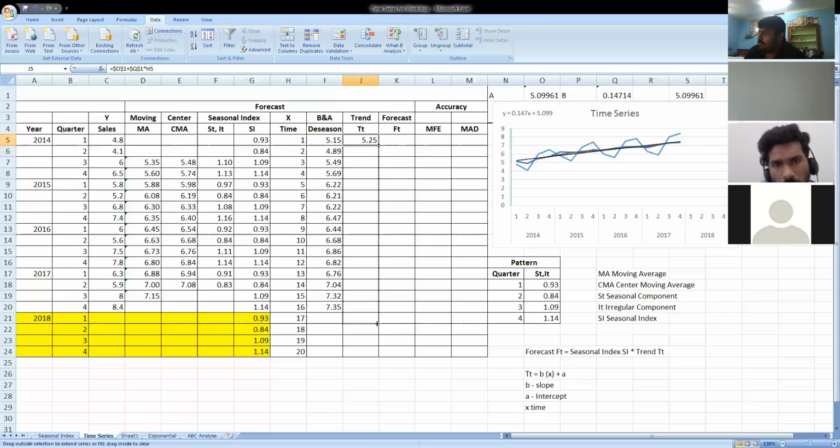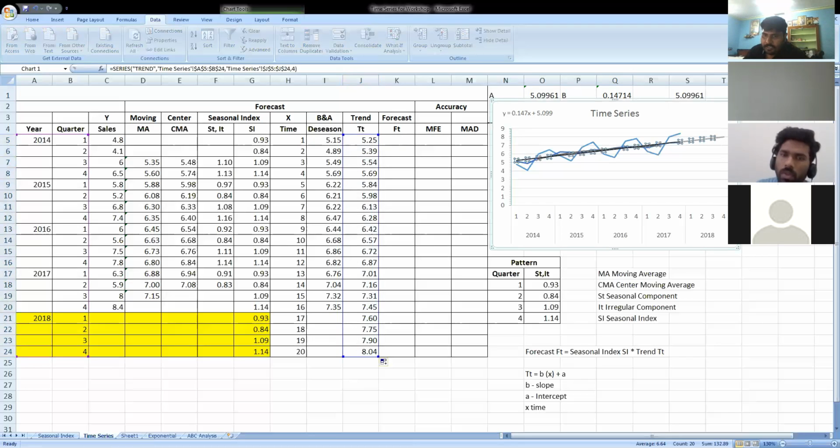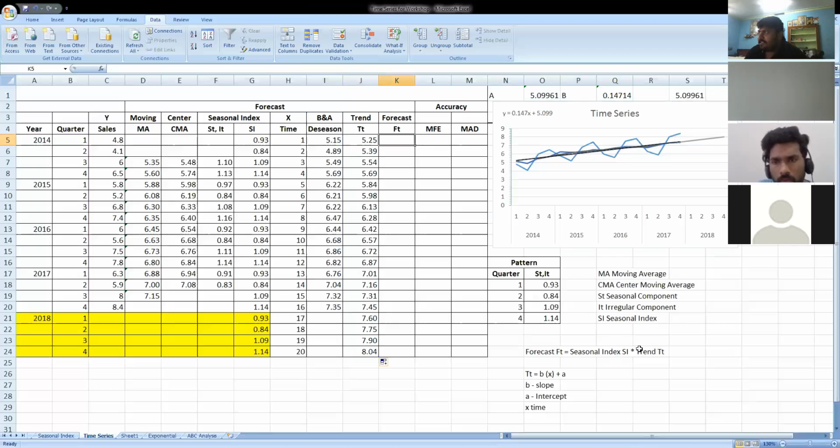As I keep dragging further, now you can see the graph. You see the line gets extended, right? So that's my future trend. Now, if you multiply the seasonal index and trend, you will end up with the forecast. So I will multiply my seasonal index with my trend.